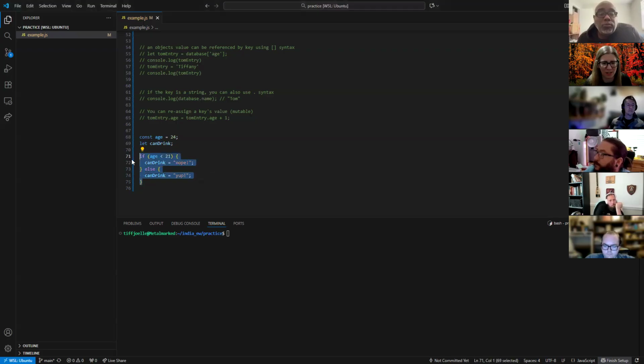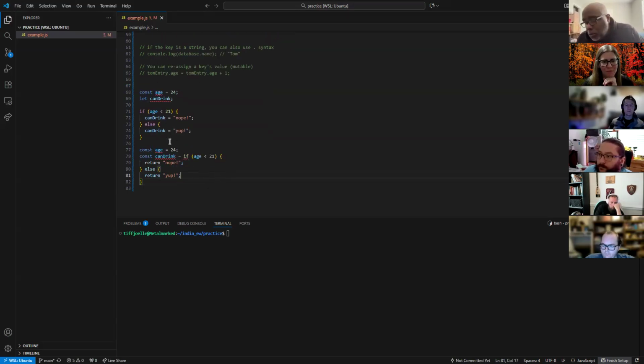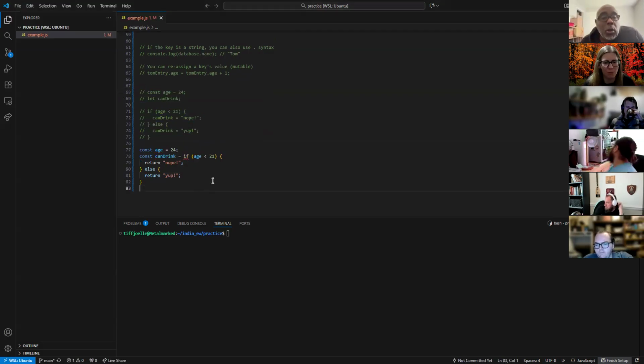Oh, okay. I see what it's saying. So this doesn't return a value or evaluate to anything. It just establishes a value in a variable, right? If we come down here and we do this, what is this trying to do? What is the intent of this setup here?